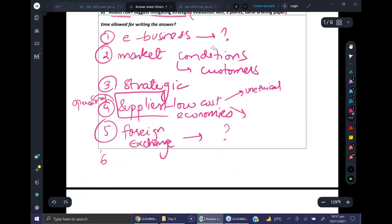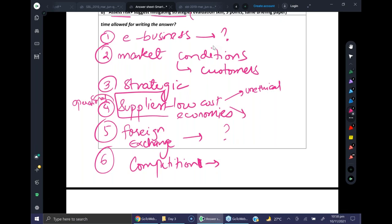Okay, then another risk which can be discussed here is the risk of competition. Competition is getting more and more intense, and if we are not able to keep up with customer needs and demands, we might be left behind. We might lose market share, and this might lead to the end of the company, which is a big business risk. Competition is increasing because more and more people are now price conscious, the market is growing, and at the same time, e-retailers are coming in. So the competition is getting intense, and there are so many sources of it. You can talk about that as well.